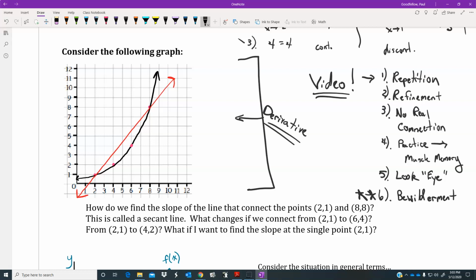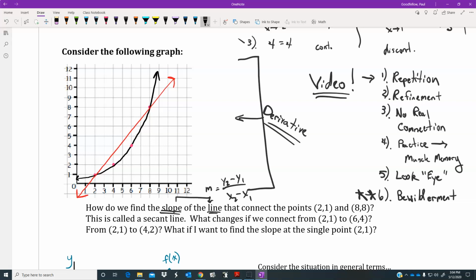Now, if I was going to connect two points with a line, could we find the slope of a line that connects two individual points? Well, first thing you would probably say is, yeah, gee, I can find m. That's not really a hard deal because I've done it so many times repetitively and refined it. I could totally do it. You know, like y2 minus y1 over x2 minus x1. Okay, now you're right. That particular deal right there is just finding the slope of that red line that goes between these two individual points.